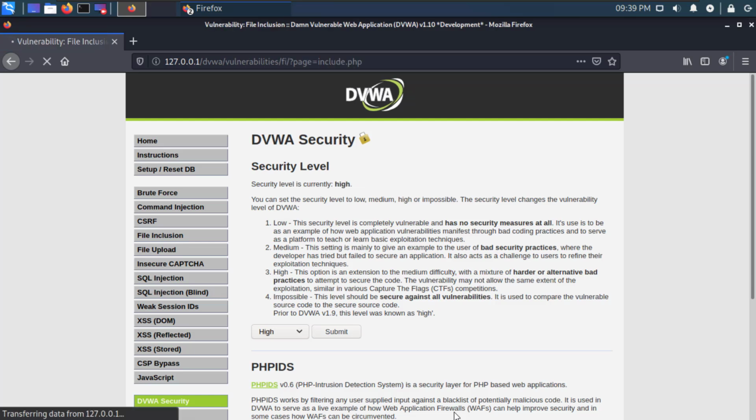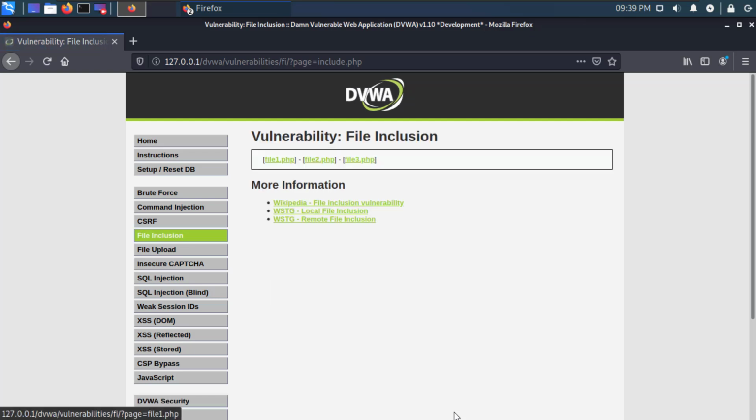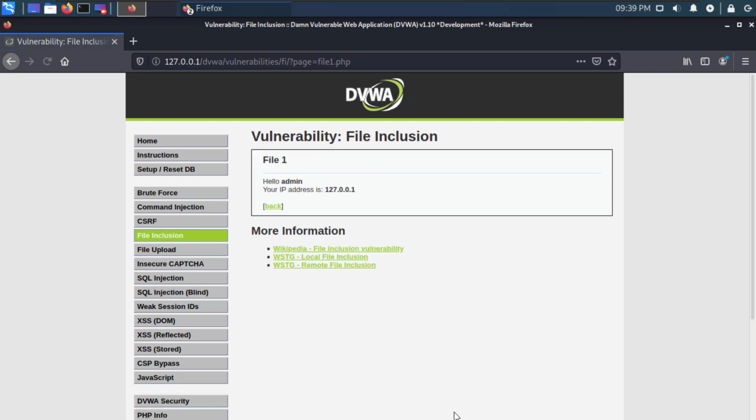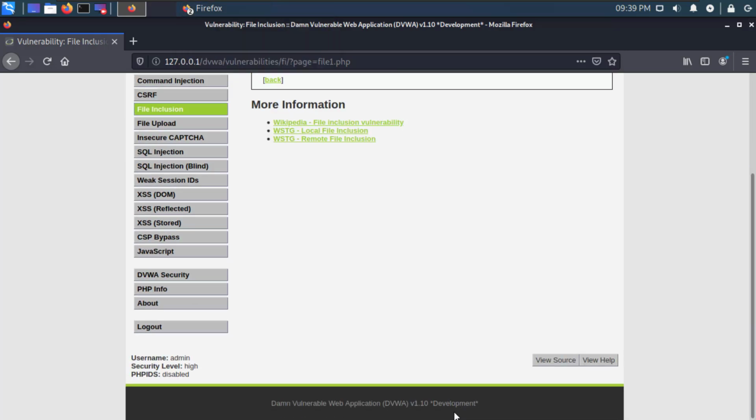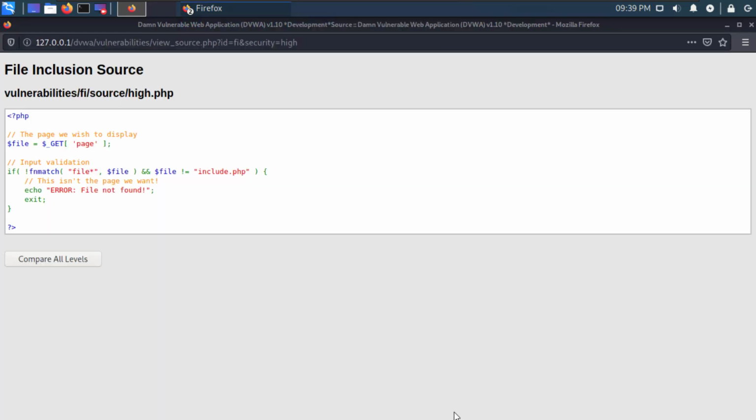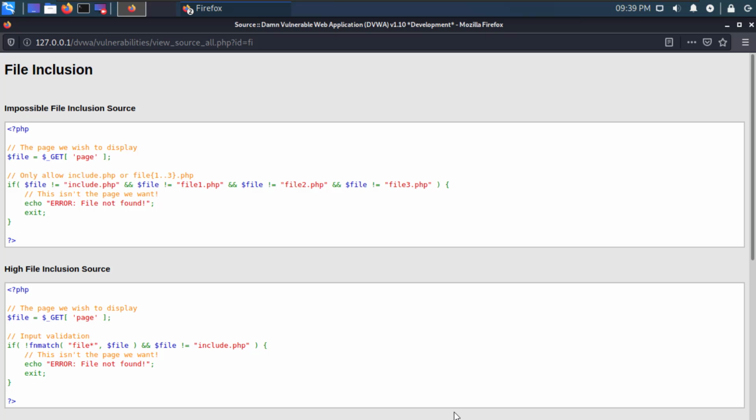Let's first understand what the page source is saying. Let's check that out here, and you can see this is for the high level. So you can see what will happen in the high security level. Here the file should match what is specified, and it is clearly saying that the file is not equal to include.php.